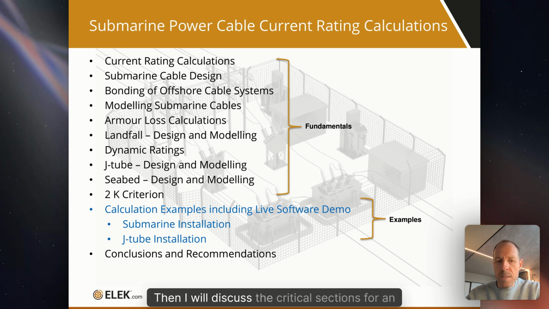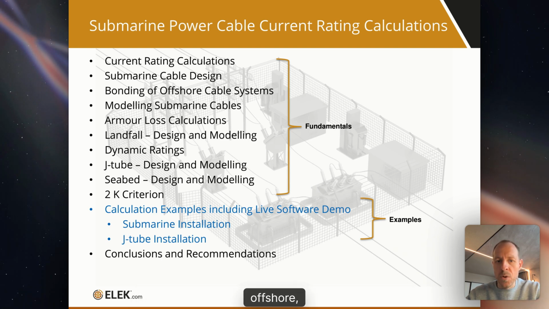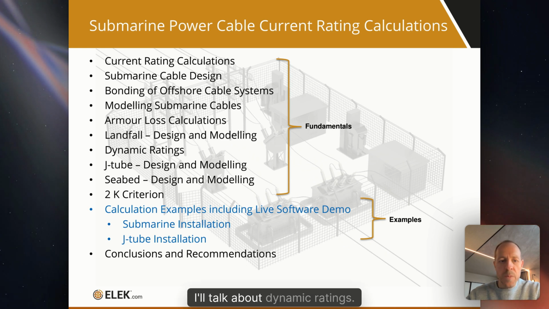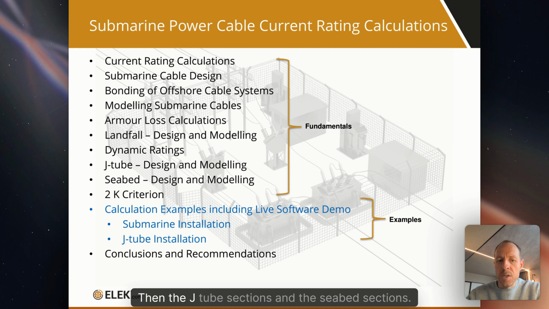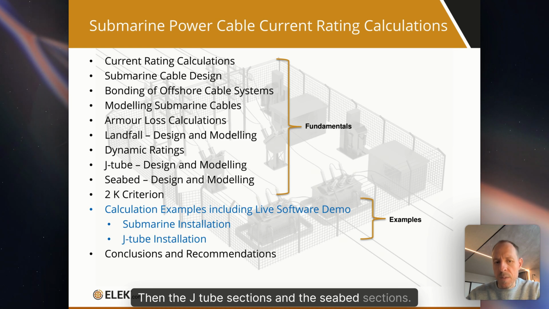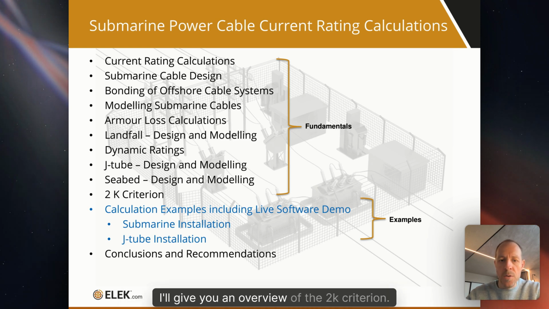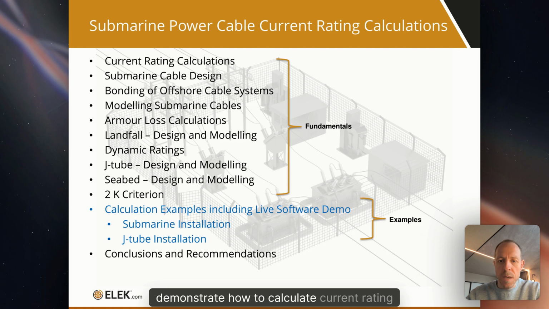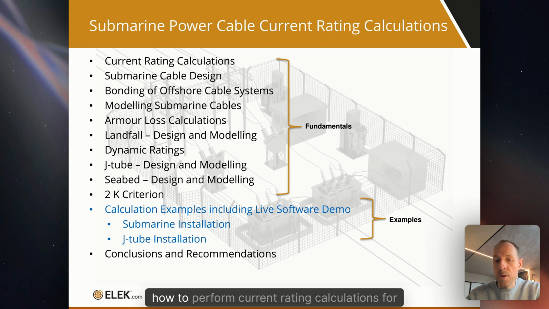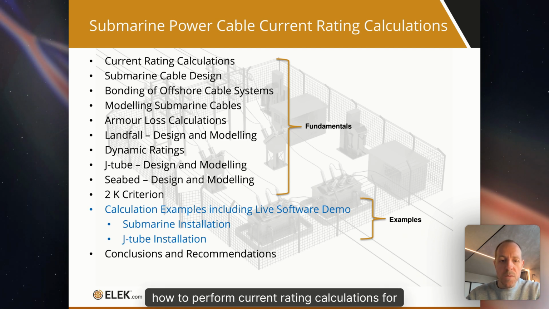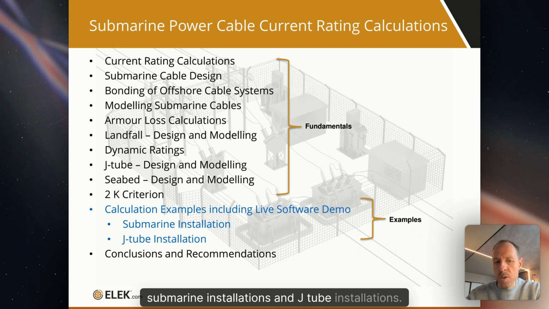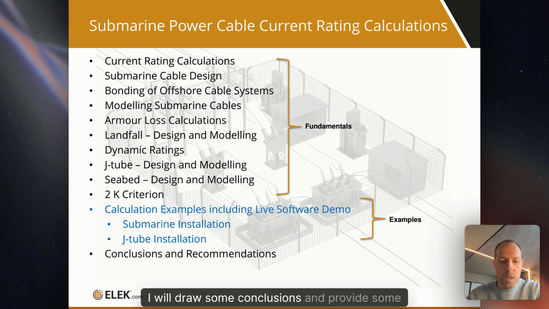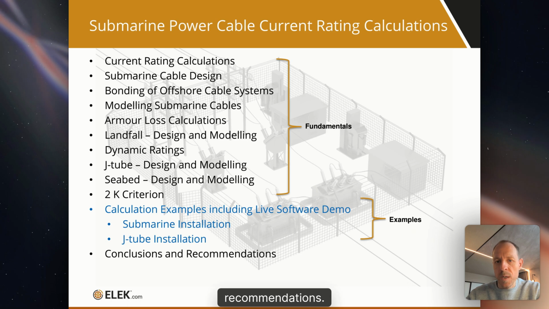Then I will discuss the critical sections for an offshore wind farm installation, including the landfall. I'll talk about dynamic ratings, then the J-tube sections and the seabed sections. I'll give you an overview of the 2K criterion. Then I will give a live software demo where I'll demonstrate how to perform current rating calculations for submarine installations and J-tube installations. Finally, I will draw some conclusions and provide some recommendations.